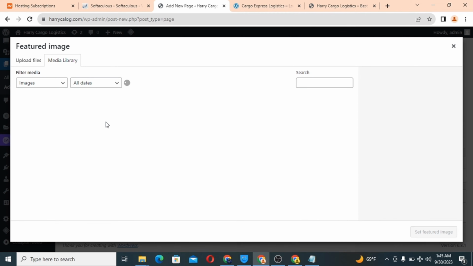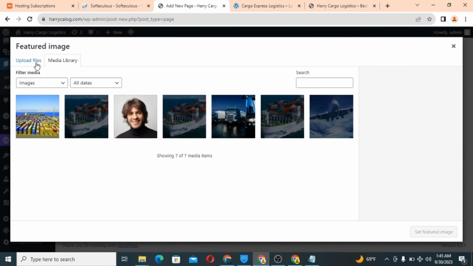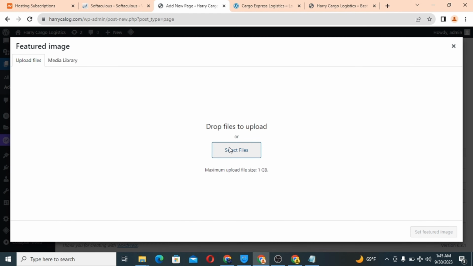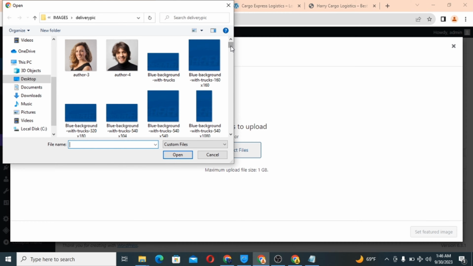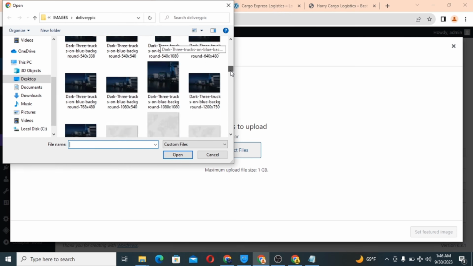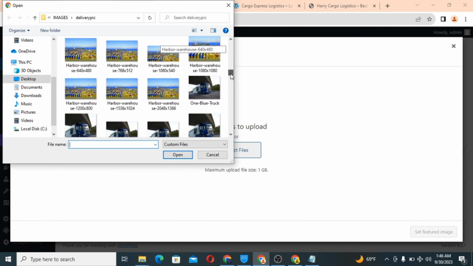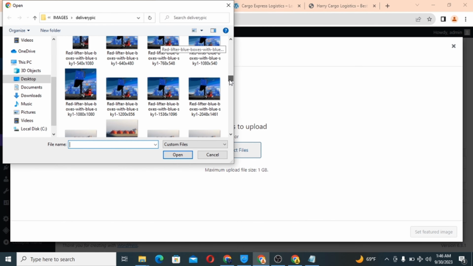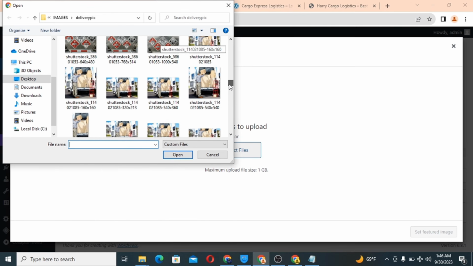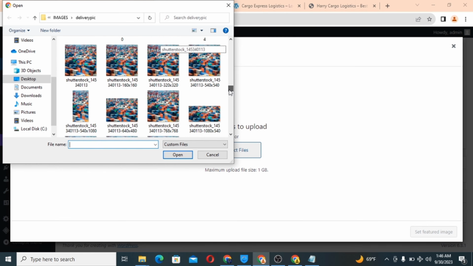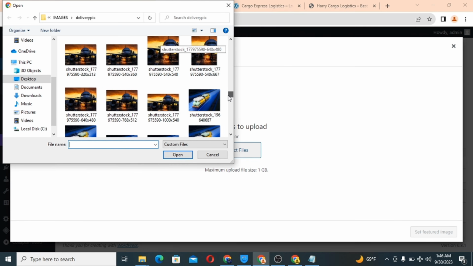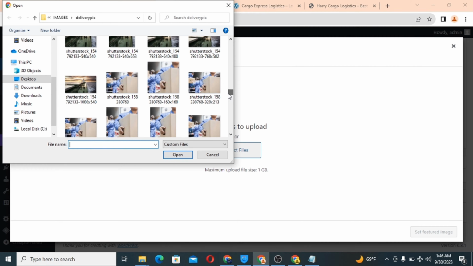Since it's a professional courier, let's look for somebody that looks professional, a courier man, a delivery man. So let's search for the picture here. We can use one of these pictures.